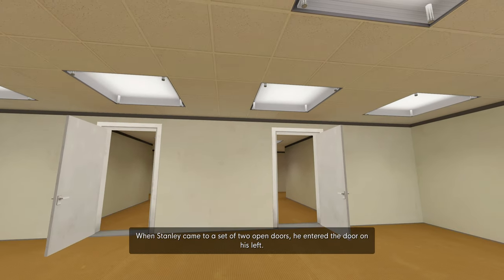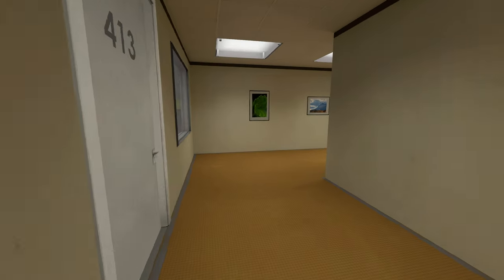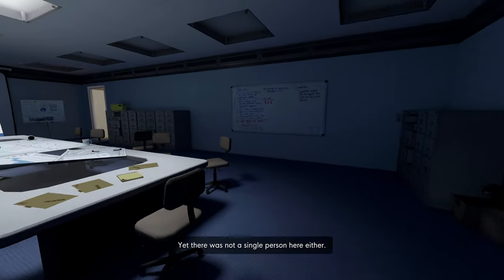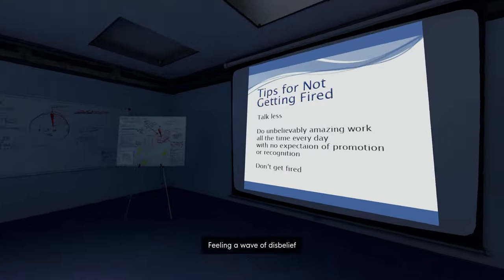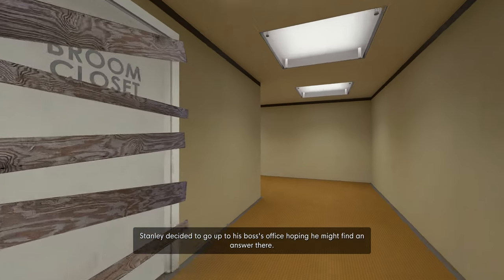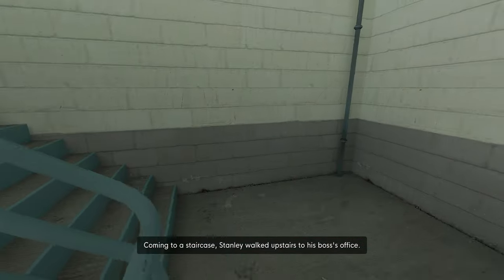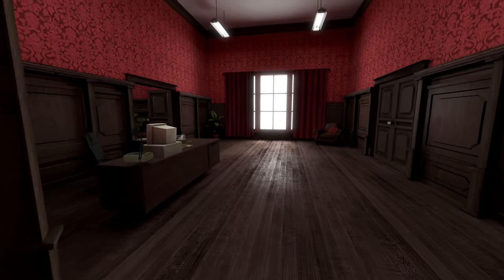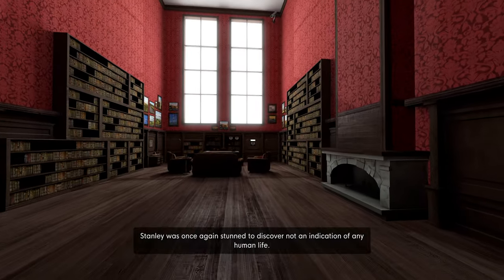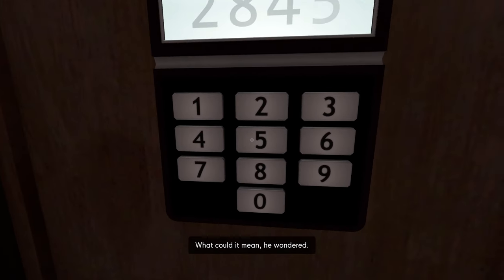When Stanley came to a set of two open doors, he entered the door on his left. Yet there was not a single person here either. Feeling a wave of disbelief, Stanley decided to go up to his boss's office, hoping he might find an answer there. Coming to a staircase, Stanley walked upstairs to his boss's office. Stepping into his manager's office, Stanley was once again stunned to discover not an indication of any human life. What could it mean, he wondered.